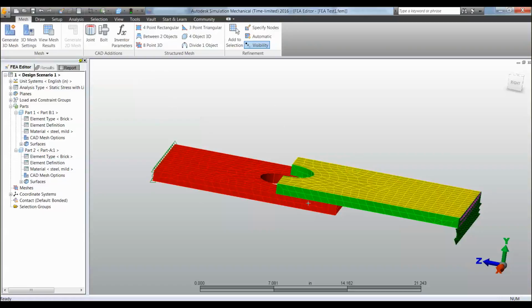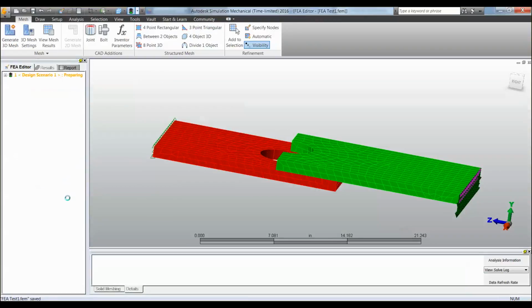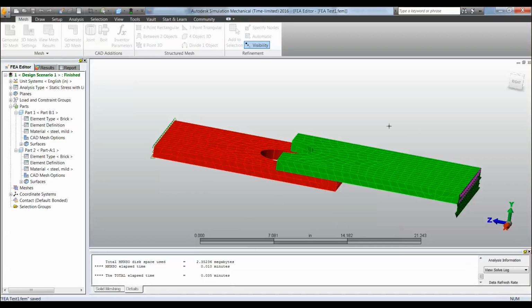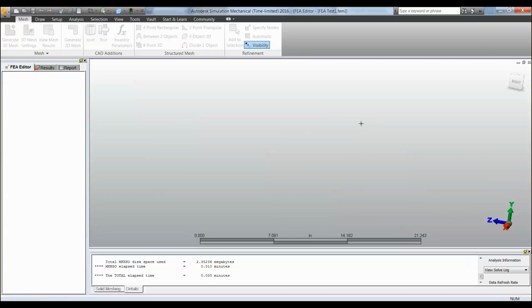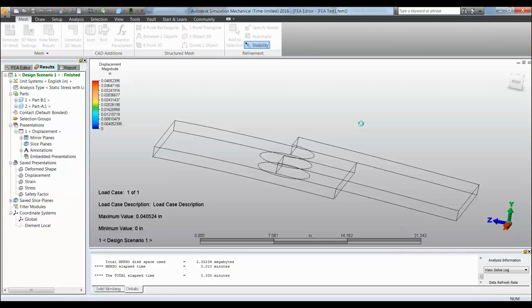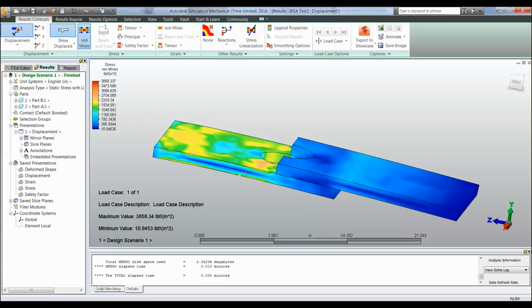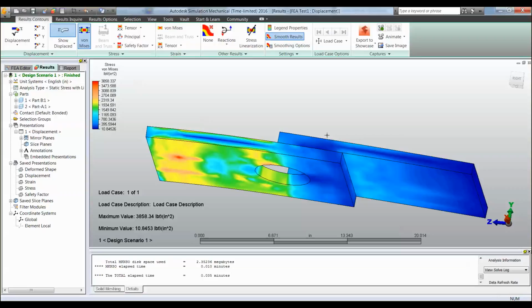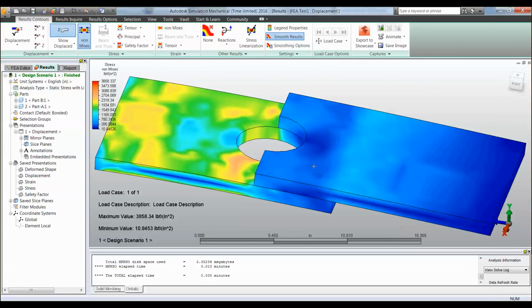Now, the default, if I just took everything as it is and hit run, it's going to treat this as completely bonded to the other plate. So I mean across the whole face that is touching in there, which might not be the most accurate because there's no way to actually bond that unless we're using glue. Now, when this solves, we can kind of see it's going to treat this thing as completely solid across this thickness in there.